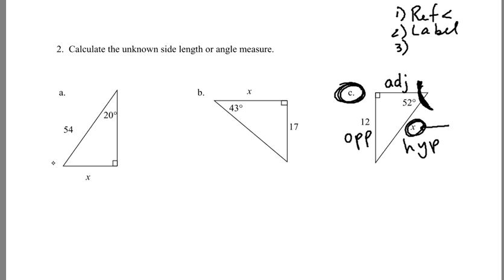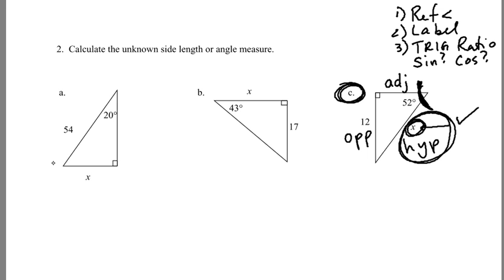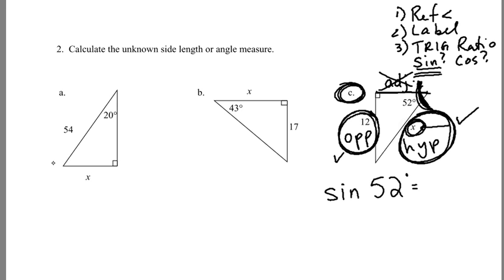So now we have to start thinking. Step 3. We need to put all this into our trig ratio, but now we have to think. Are we using sine, or are we using cosine? Well, we want to figure out the hypotenuse, so we need to use it. The opposite is given to us, so that's helpful. The adjacent this time, it doesn't tell us how long it is. It doesn't ask for it, so adjacent doesn't help us. So if we're using the opposite to find the hypotenuse, there's your sine ratio. Sine of our reference angle, which is 52 degrees, equals opposite over hypotenuse.